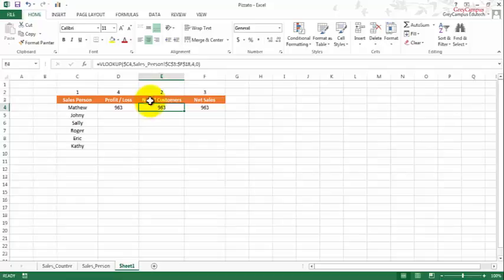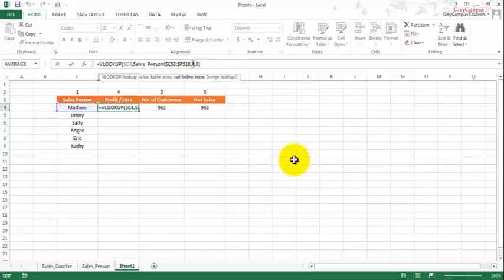So what was the problem? The problem was that we were referring to a fixed column, column number 4. Now how do I resolve this? I want that whenever I change my column, the column number should also change. So how do I do it? We will simply replace this 4 with a reference to this place. Now there is a catch.